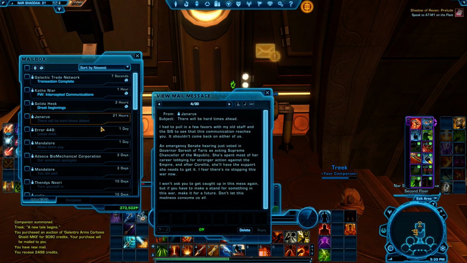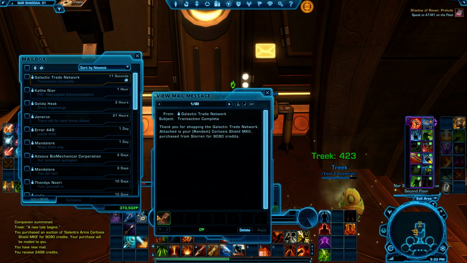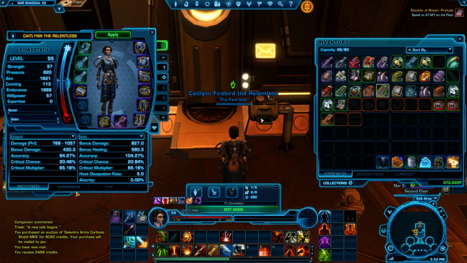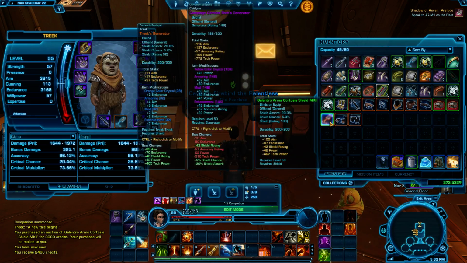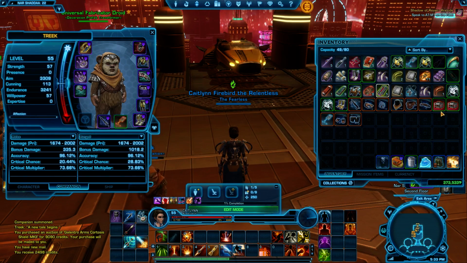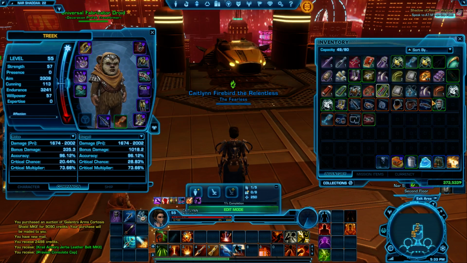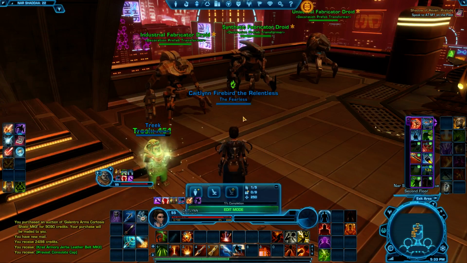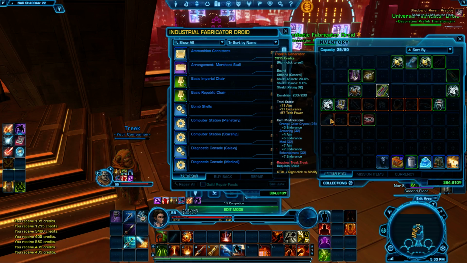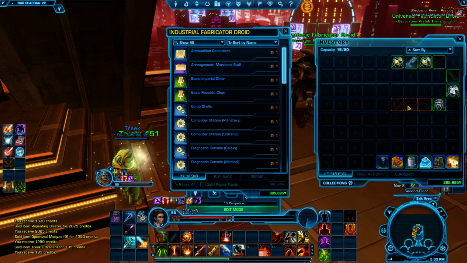Just grab this money real quick. I'm not even going to worry about reading these. And there is our generator for Treek. Okay. And that'll do for now. Let's open up these lock boxes, actually. Strength and willpower. We will sell all of our junk. And everything else as well. So we don't need any of it.